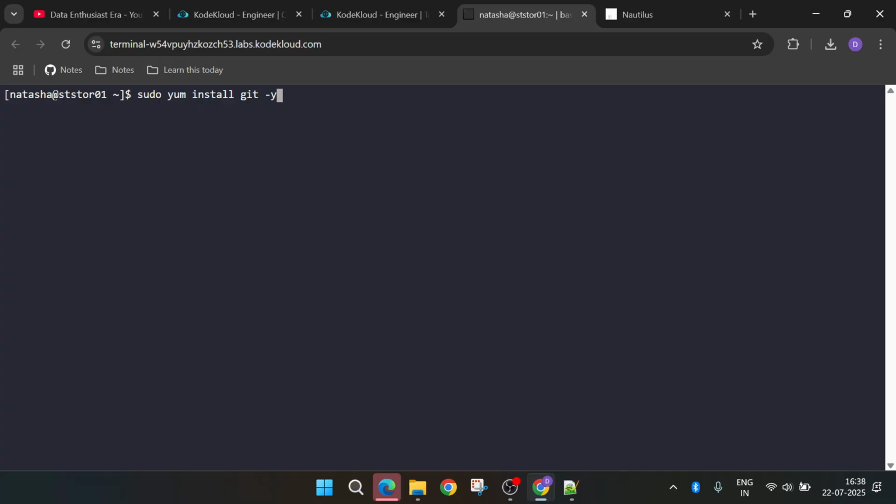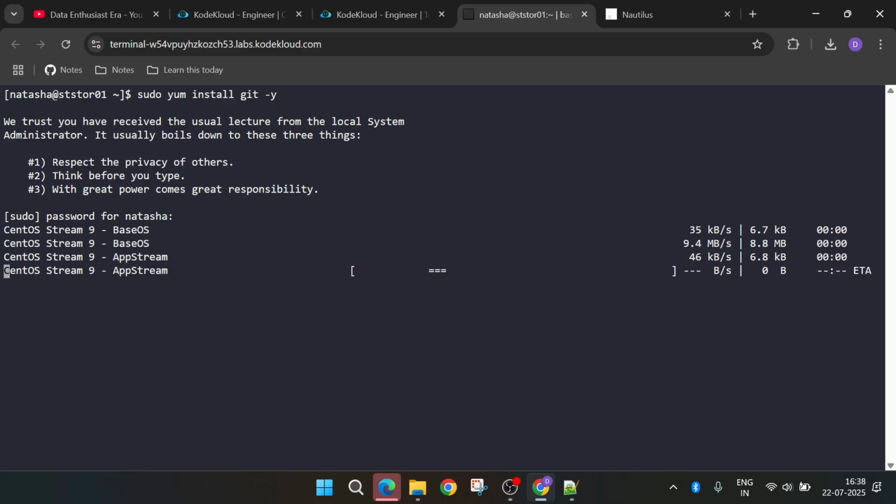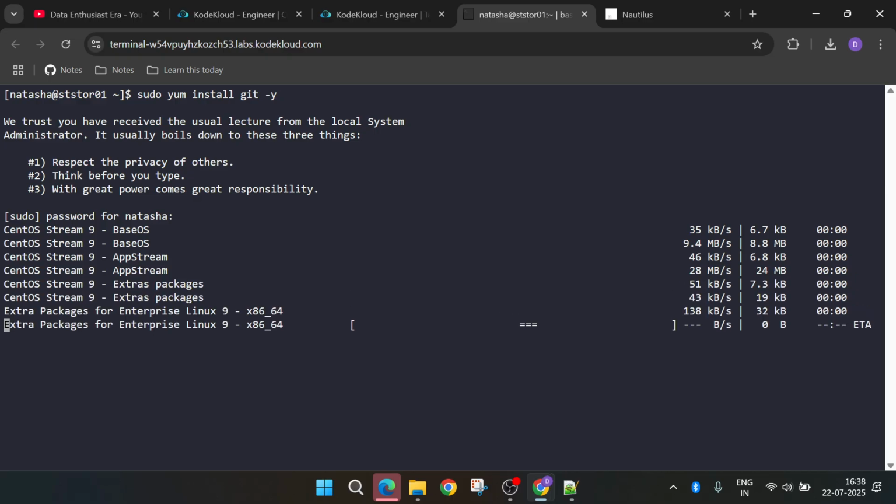Once installed, you can verify it by using git --version. Let's try this. Okay, it is installing now. First, it is updating the existing packages.